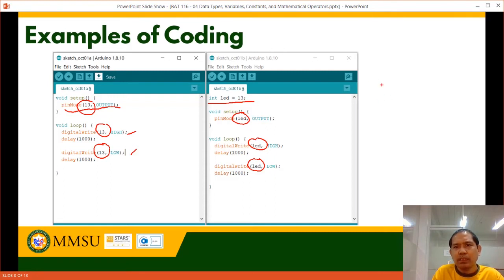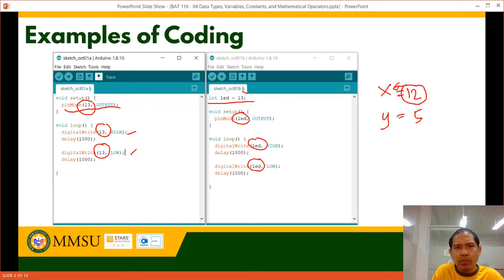It's just like saying in your variables in your algebra, where x is equal to 12, then y is equal to 5. You are now assigning a value, this 12, to the variable x. Now, the same concept goes here.